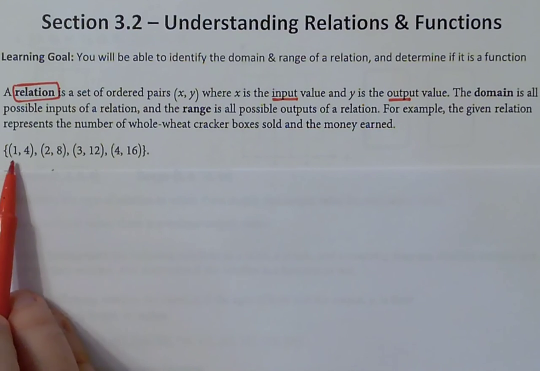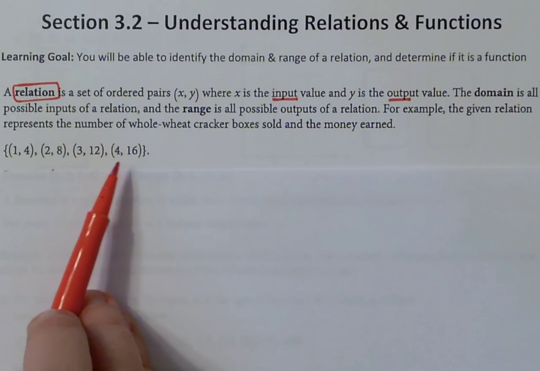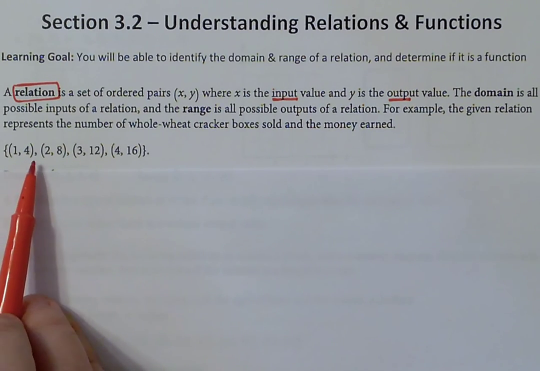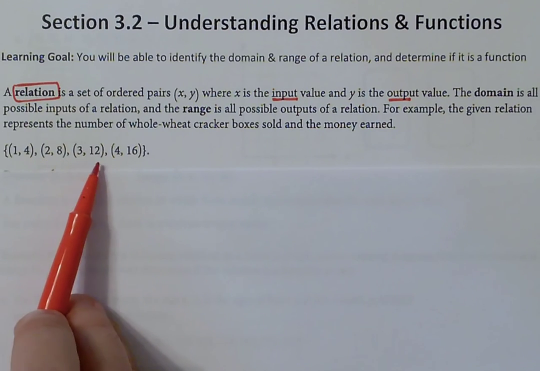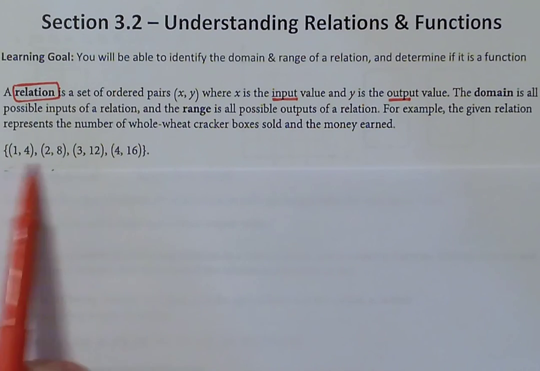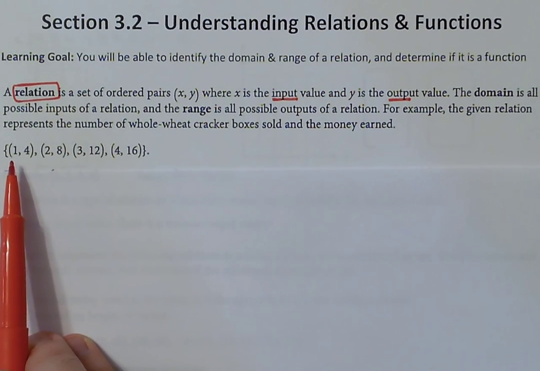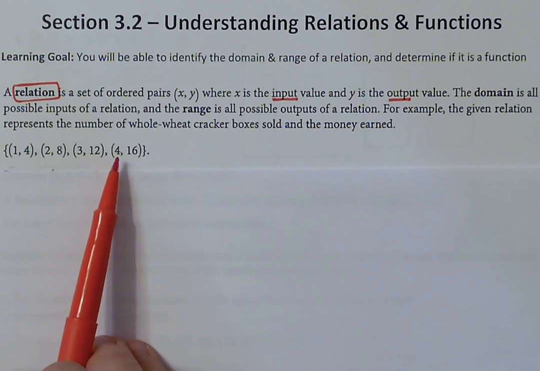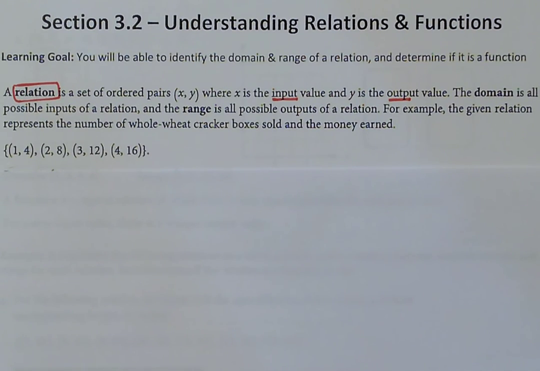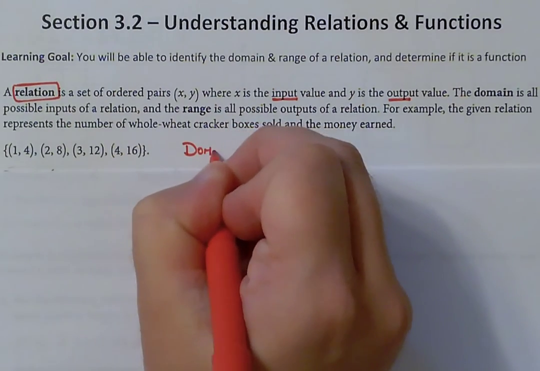So this is our relation. Okay, a relation is a set of ordered pairs, meaning 1 comma 4 is our x comma y. So 1, 4; 2, 8; 3, 12; 4, 16. So know this, a relation is just a set of ordered pairs. Now, when we talk about the domain, it is all the x values. So if we look at all of our x values in the relation, okay, 1, 2, 3, and 4, those are my domain, because domain is the x. So this is something that's really helpful to keep in mind.